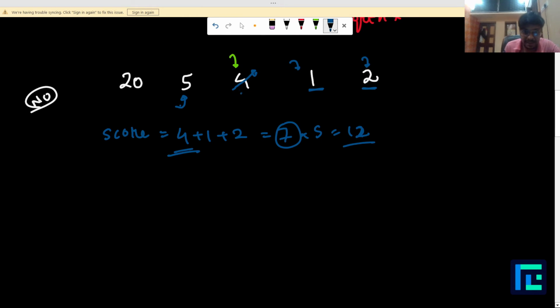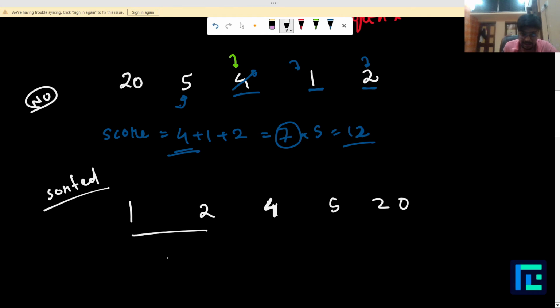To do that, let's suppose I have my initial score as 4 and let's take all the elements that are lesser than or equal to 4. So don't you think that if we have the array sorted, if we have an array something like this, 1, 2, 4, 5, 20, we can do that task very easily? Let's suppose I tell you I have started with 4. Then, if my array is sorted, I will be able to say, okay, take all the elements that are towards the left. I can say that very easily. And how can we get the sum of all the elements towards the left? By maintaining a simple prefix sum. So that's the motivation that helps us to think that we can sort the array.